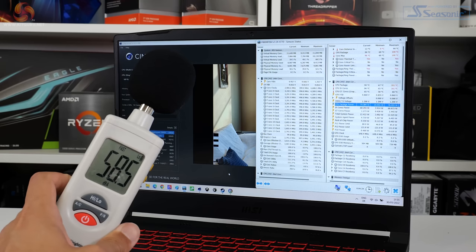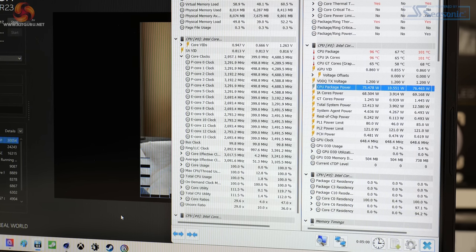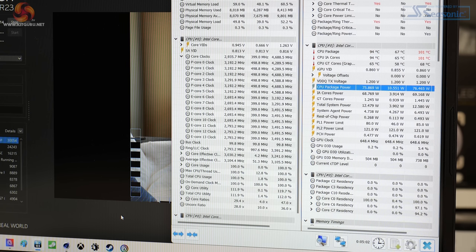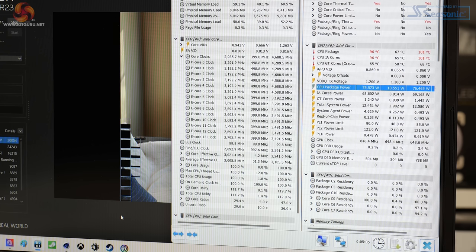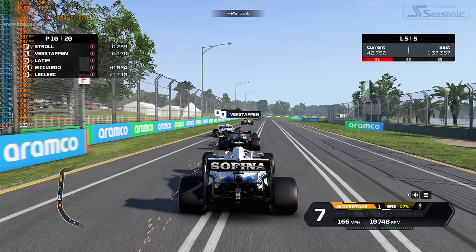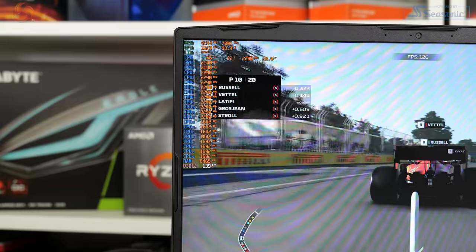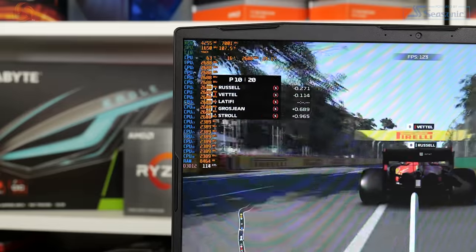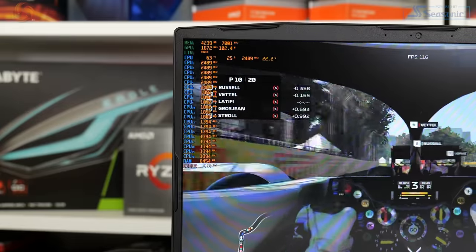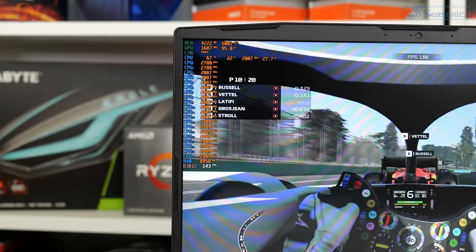We couldn't help but feel that MSI's balanced power mode left performance on the table, so we tested the extreme performance cooler boost mode. This ramped up fan speeds massively and made noise output unpleasant. It did improve power allocation for CPU-only load, with around 75–80 watts now being delivered under long-duration testing. Temperature was bumping against the 99°C throttling point, but P-Core frequency improved by around 1GHz to around 3.25GHz. For gaming under extreme cooler boost, we saw little change — combined CPU and GPU power still trended around 125 watts. The GPU got a slightly higher share, around 90–100 watts for 1.6GHz instead of 80–90 watts for 1.5GHz under balanced mode, but this just ate away at the CPU's power budget.